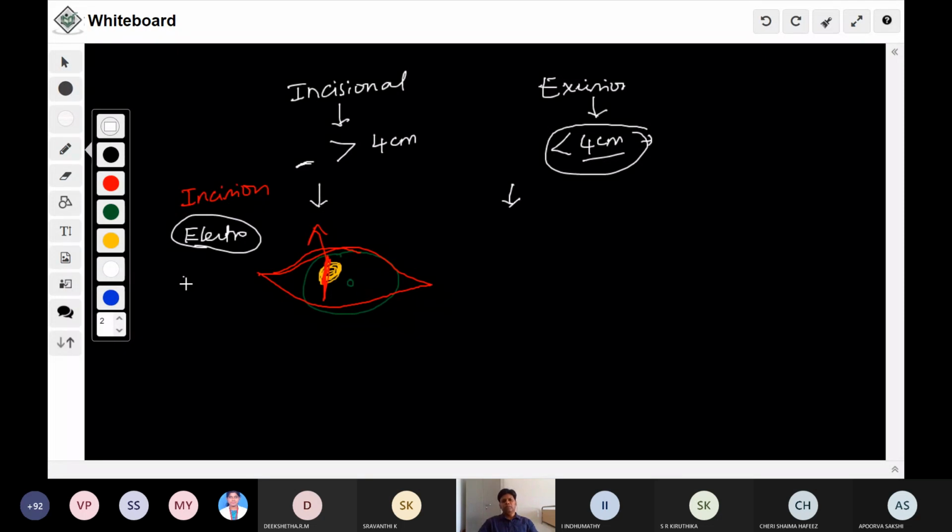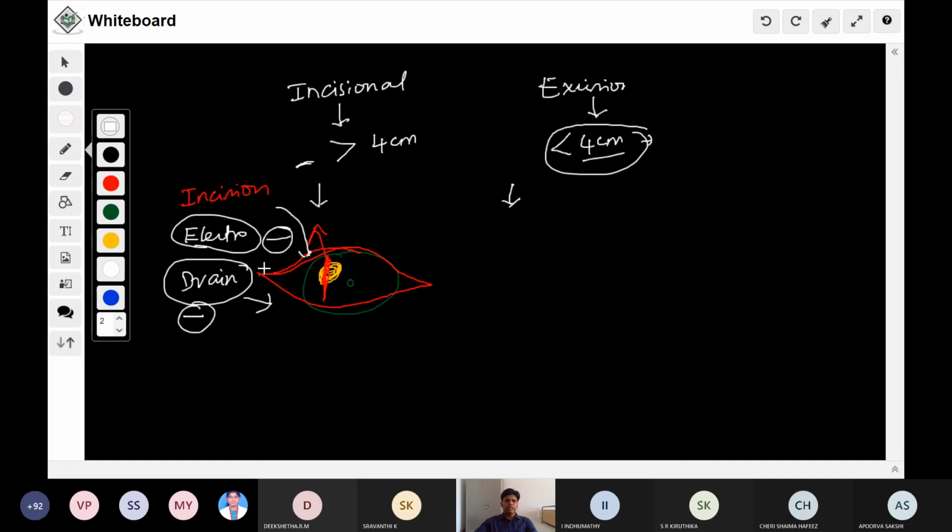Third one, you should not keep any drain. If it is malignant, there can be tumor seeding, so try to avoid that. You should not use a drain, you should not use electrocautery, and your incision has to be within the further upcoming MRM incision. In that way you have to plan. So this is for incisional biopsy and excisional biopsy.